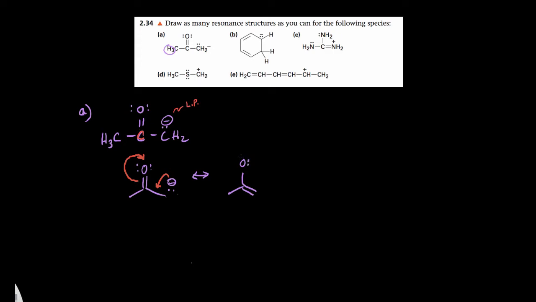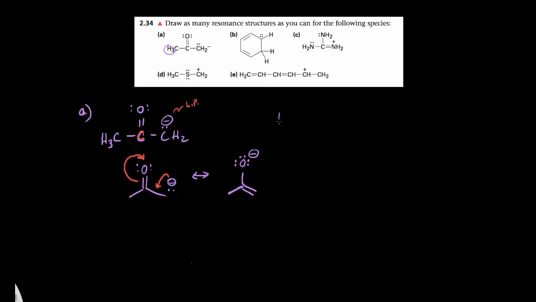And now we have 3 lone pairs on oxygen and the negative formal charge. Notice that we had a negative formal charge on this carbon, so this whole molecule has a negative charge. We have to conserve that negative charge, and it has to go somewhere. It ends up on oxygen because oxygen now has the 3 lone pairs and a single bond, and that's the scenario where oxygen has a negative formal charge.